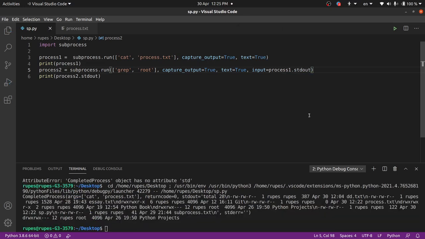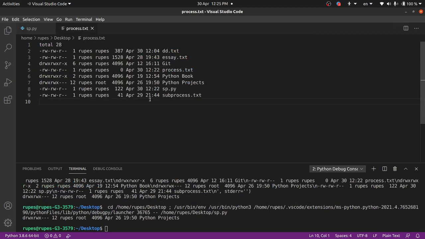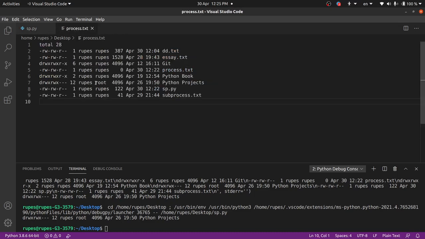Now let's get rid of this print statement so that we can see it properly. If we run it, we are searching for root within this particular output, and within this file we did find root. Root was only in this particular number over here, the 7th number, so it found that as well.